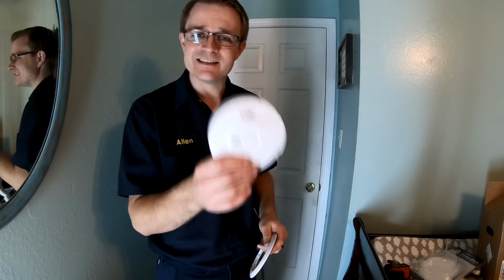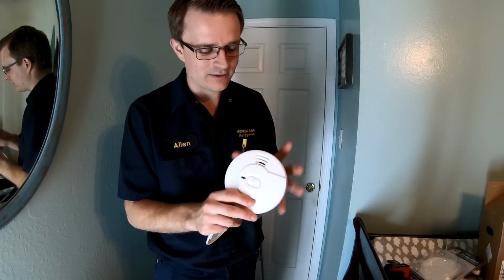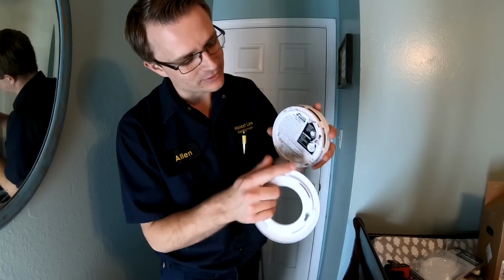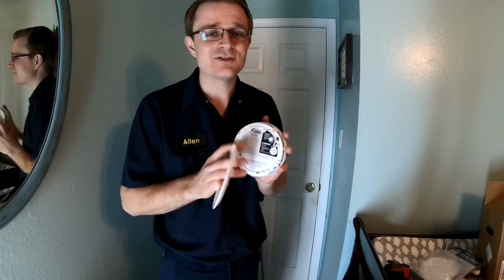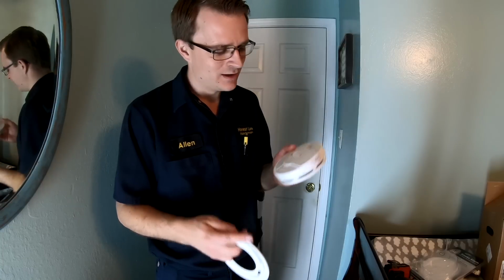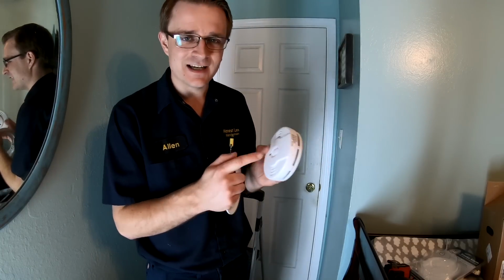This unit here is a 10-year smoke detector, wireless, fully battery powered, so the battery is not serviceable. Once you turn it onto this little sconce, it turns this here, and that turns it on for the next 10 years. So you never have to touch this thing until it starts beeping, which should be about 10 years down the road.